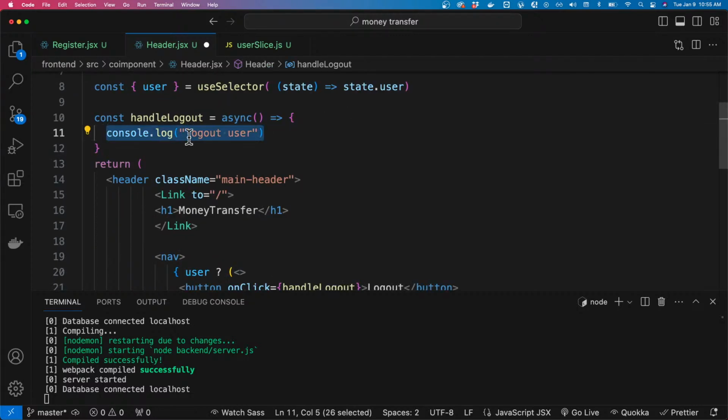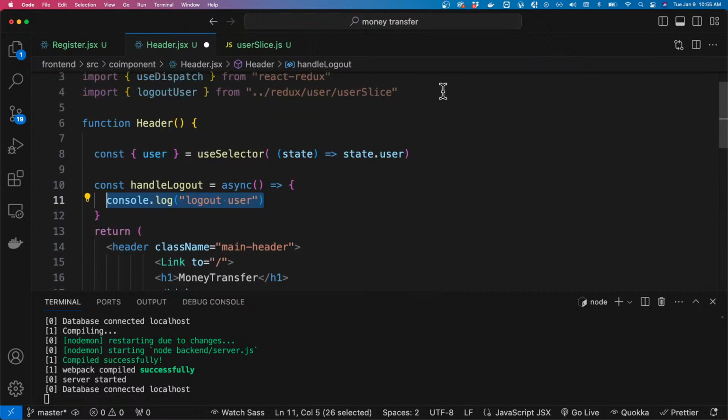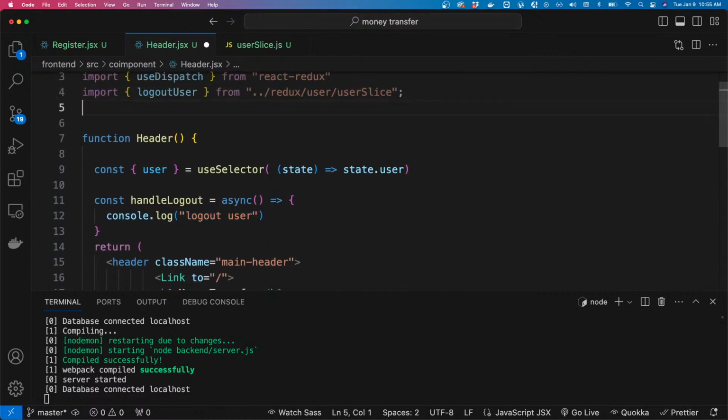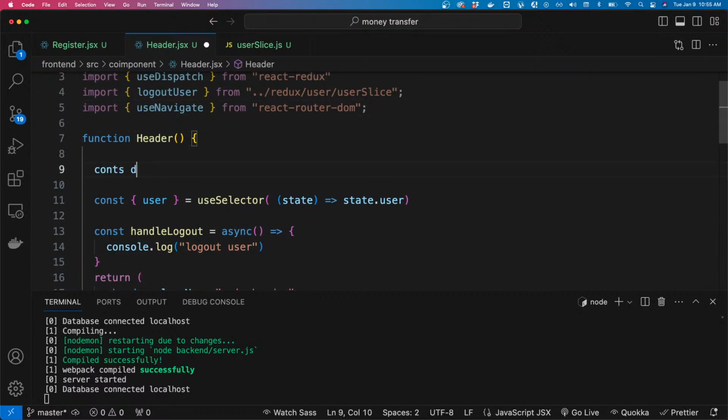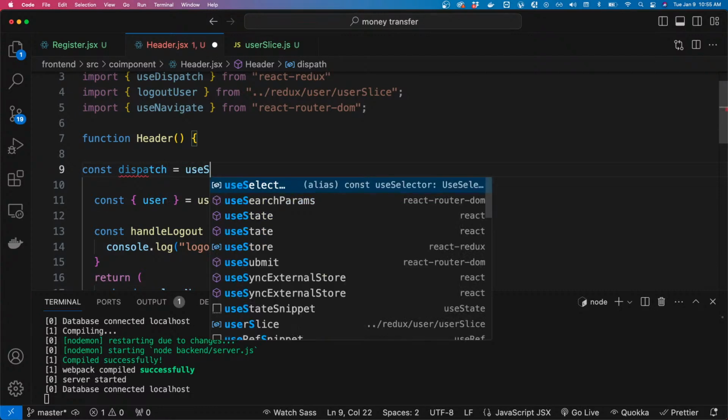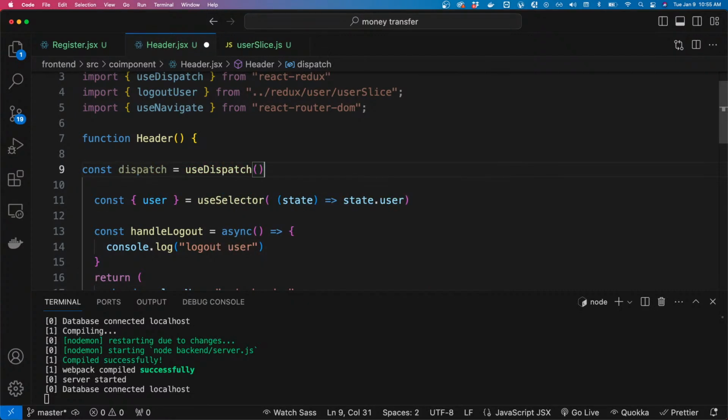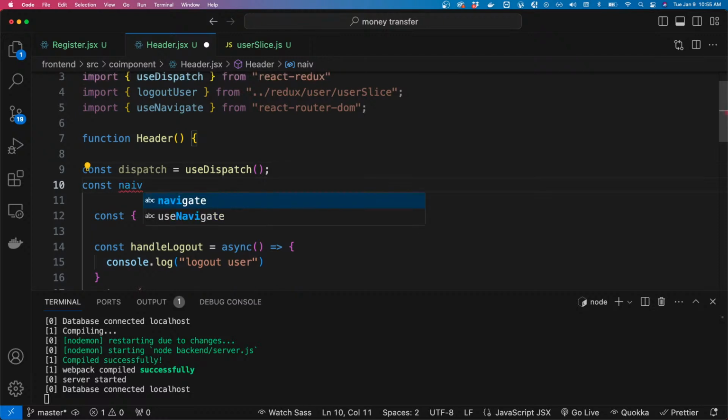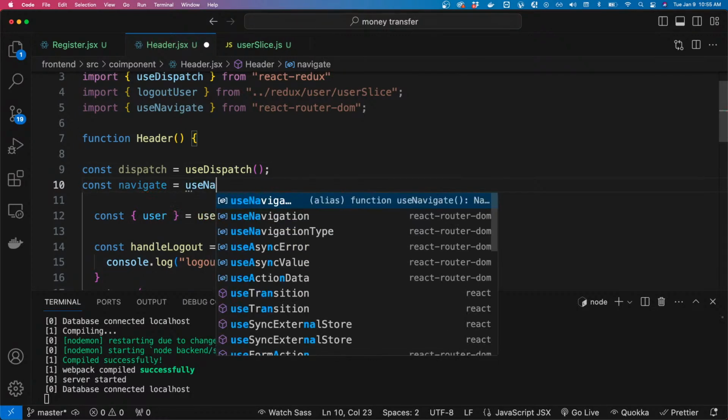We also need to import useNavigate from React Router DOM, and then let's initialize const dispatch equals useDispatch, const navigate equals useNavigate.